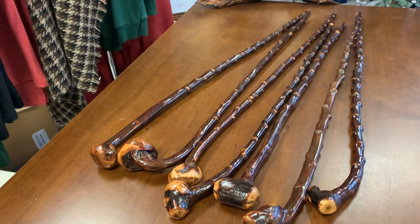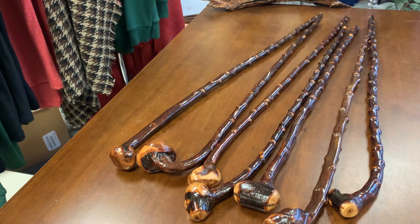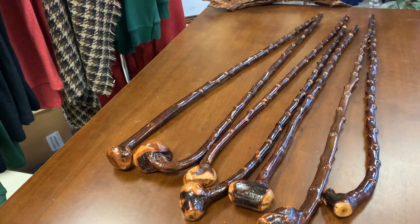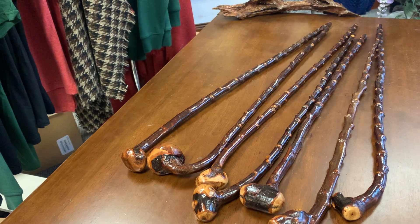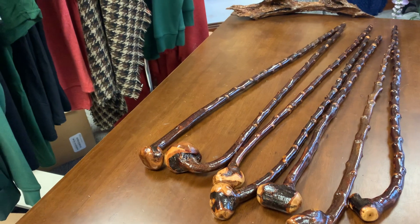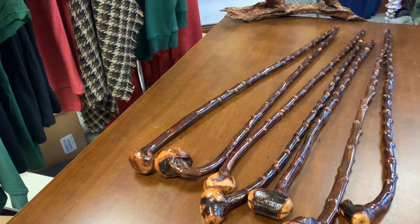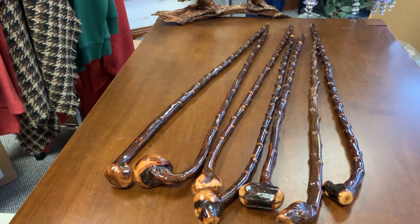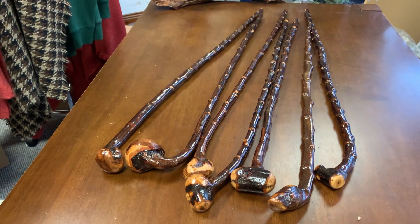I know people are saying I should be using different types of saws, like cordless reciprocal saws and things like that. I might do a video on that too. I went down that route a few years ago and the blade gets caught a lot in the blackthorn. When you're inside a thorny bush, sometimes the best ones are pruning-type saws — the ones that curve, where you can just pull them towards you. I find them handy to use. With a hand saw you need as many saws as possible, and given how awkward blackthorn is to cut, you need very sharp saws. If they're a bit dull, it's going to be a tough cutting day.